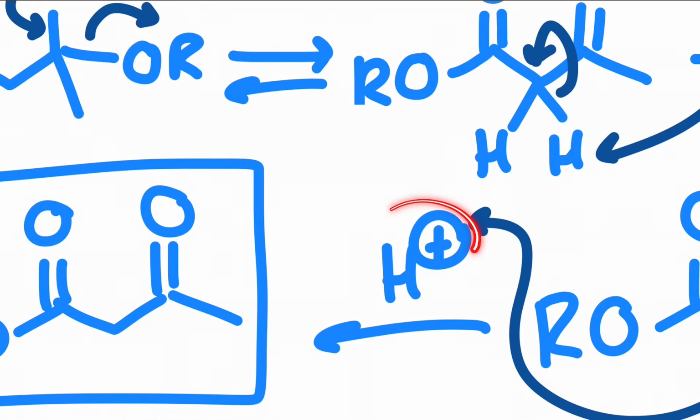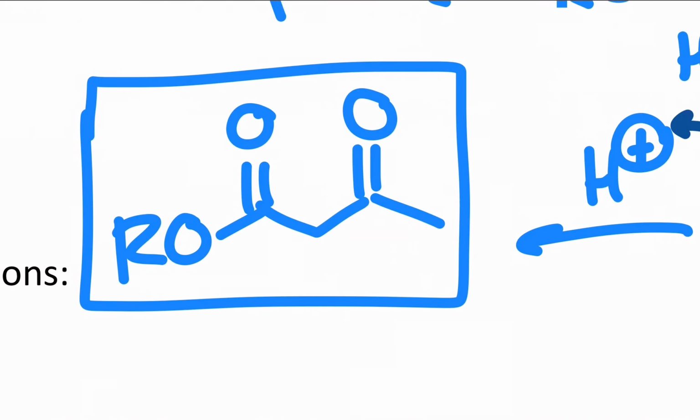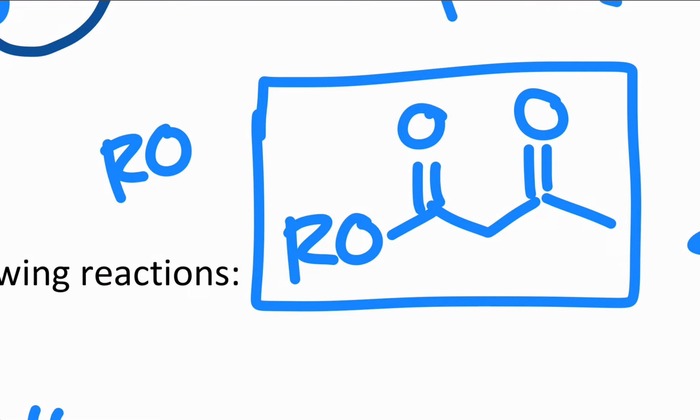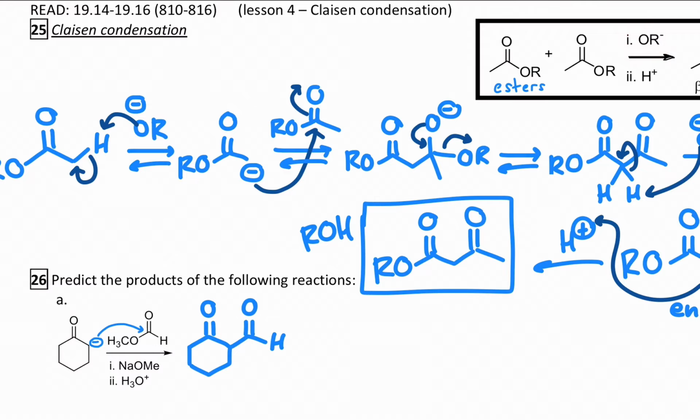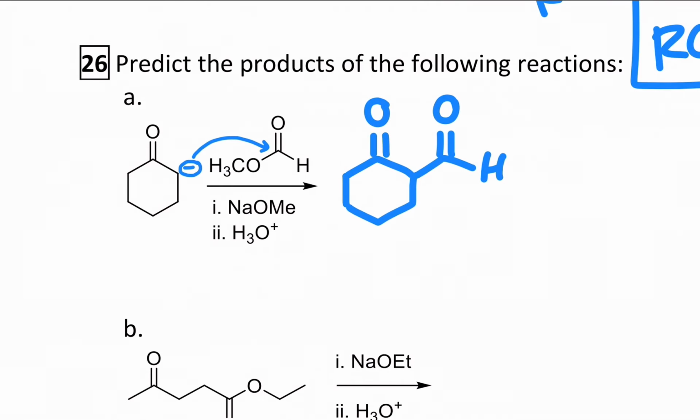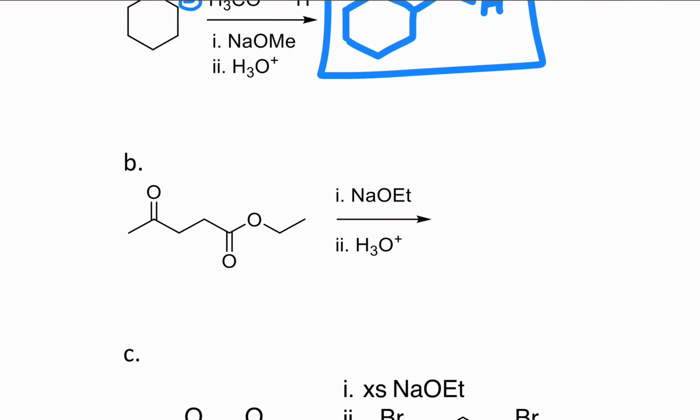It will also get protonated, by the way, so you actually generate some alcohol in this as well, but you're probably in a mixture of this thing and its conjugate acid of the alcohol anyway, so we don't even need to draw it. But that's your product. That's what we make from that. Let's try the other one.